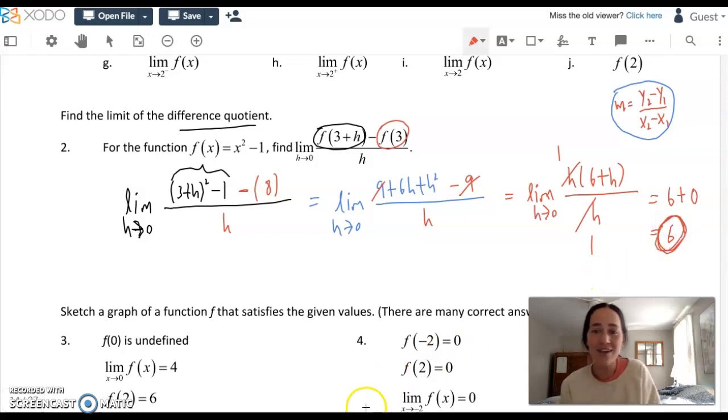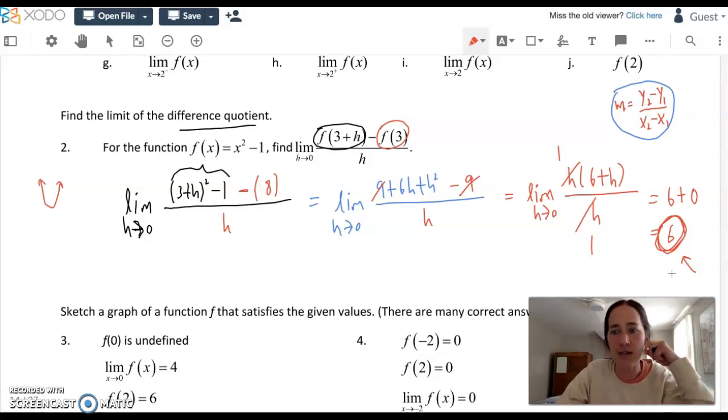And if someone asks you what's the derivative value, what's the rate of change in this function or the slope of the tangent line at x equals 3, that you just figured it out. The slope of the tangent line is actually going to be 6. Now, I've gotten a little bit ahead of myself, but it's nice to know we can use those algebraic techniques still. All right, enjoy the rest of your day.